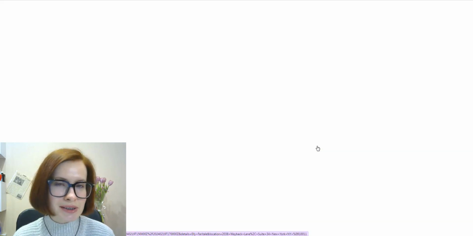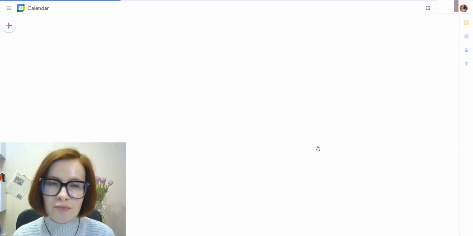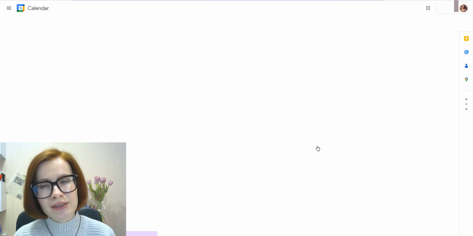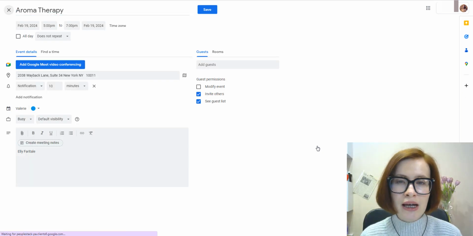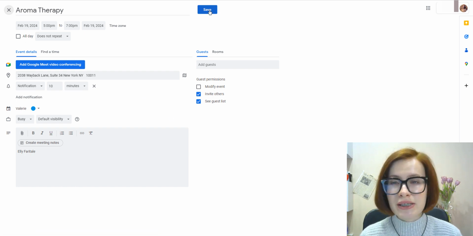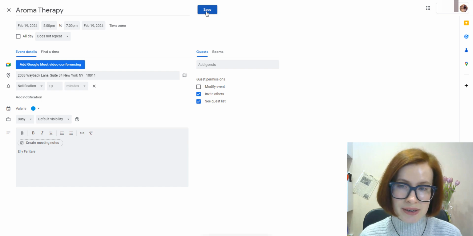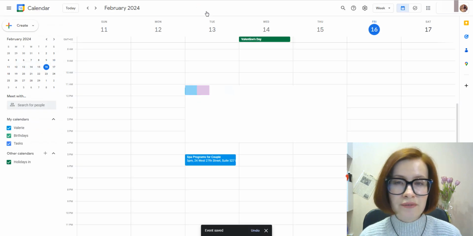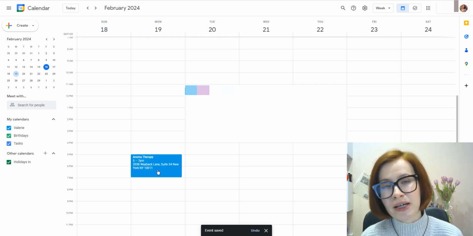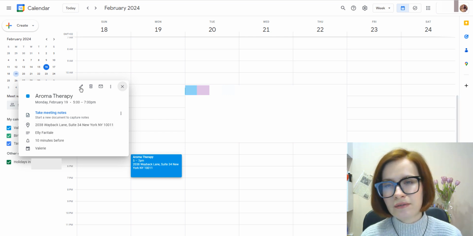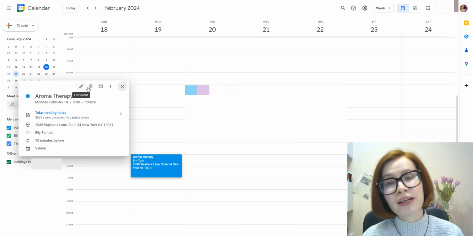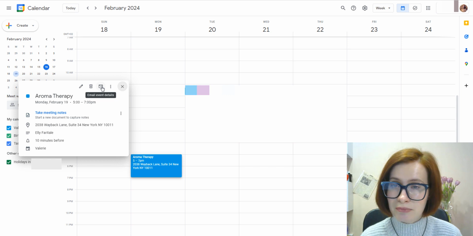I'm going to choose Google. Next, I'm redirected to my Google Calendar where I can make certain that all event details are correct and then save this event. After saving the event, you can easily customize the event notification, event details, and other information depending on the calendar settings available.